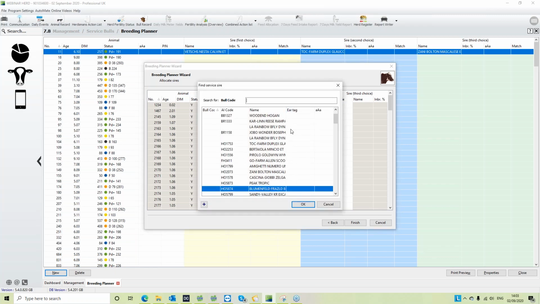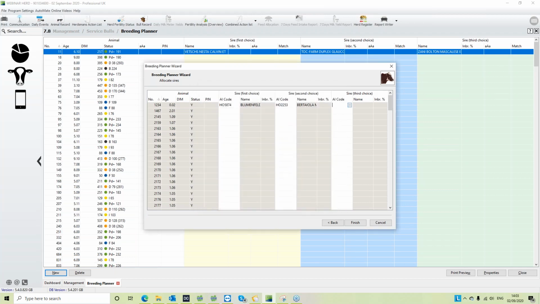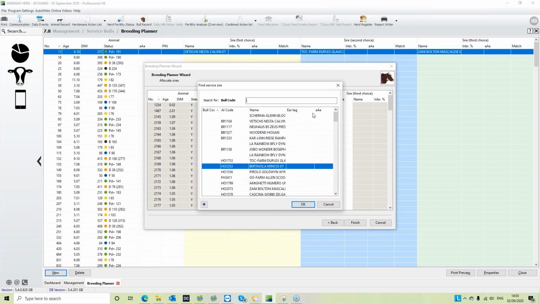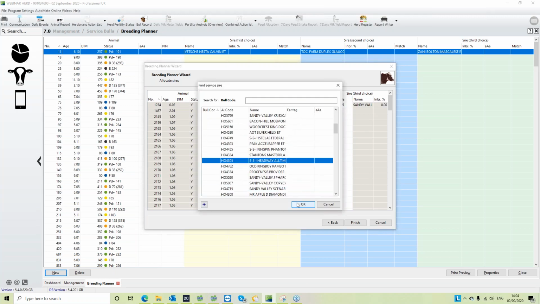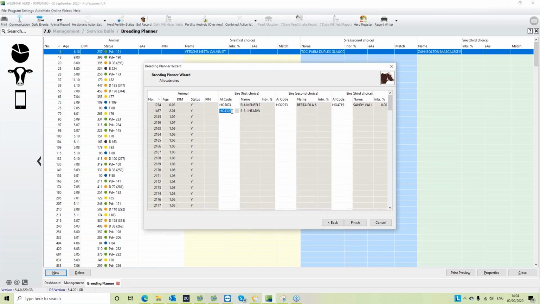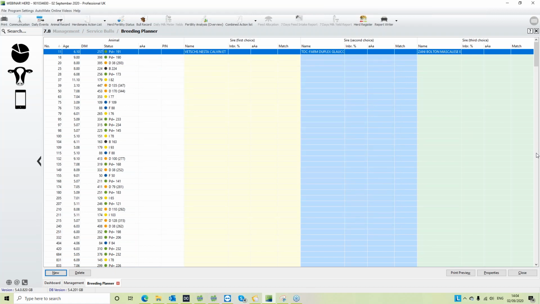Click on that square with the dots and you can select who the second sire choice is, and so on for the third. If you only want to fill out the first sire choice, you can. You don't have to fill out all 3. So if you wanted to put just one sire choice for an animal, you can do. And then you can work your way down that list and then press finish.